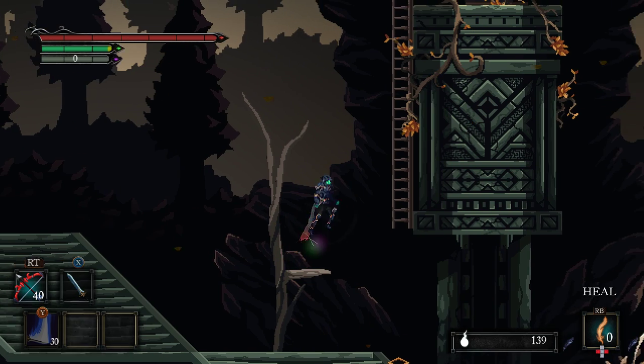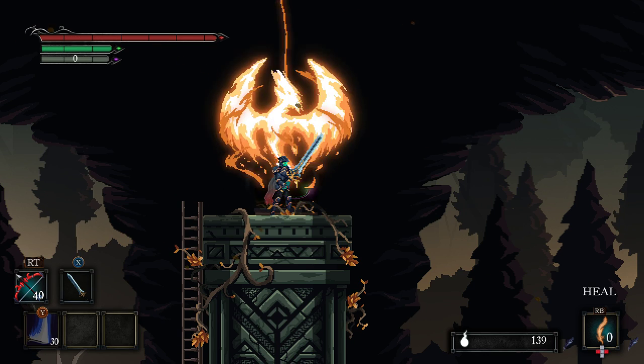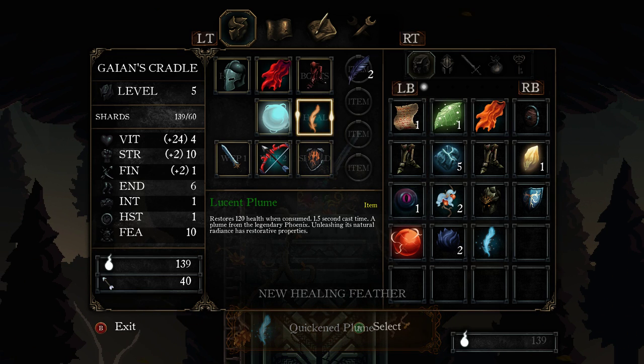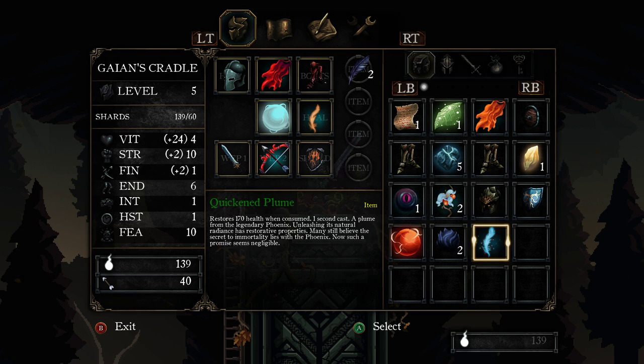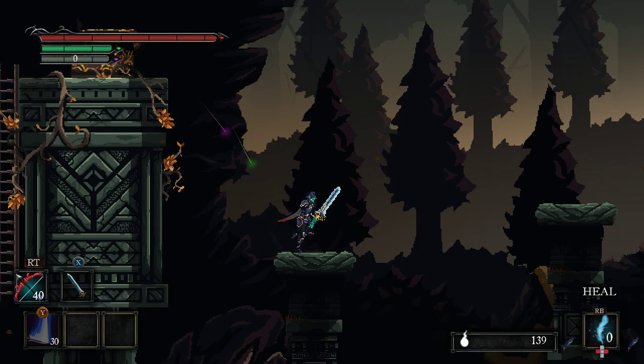Now we're not done just yet. Hop up here, and because we didn't heal at all, we can open this bad boy. And we have the quickening plume, which is quite nice. Our plume right now is 120 health, 1.5 second. This is 170 and a 1 second, so it's just faster. Anyway, run straight off that.